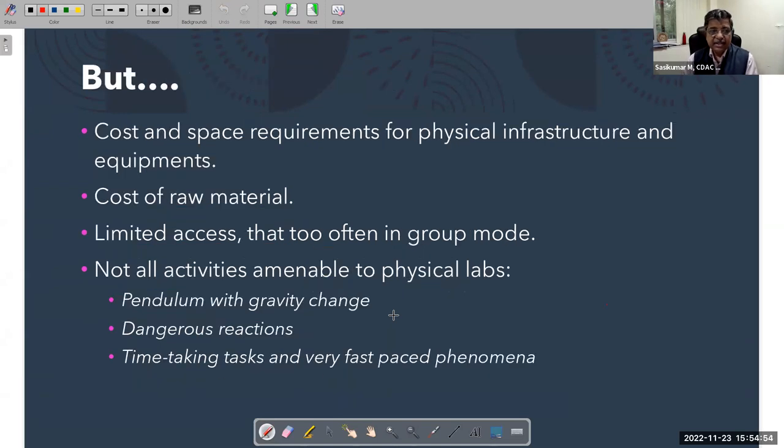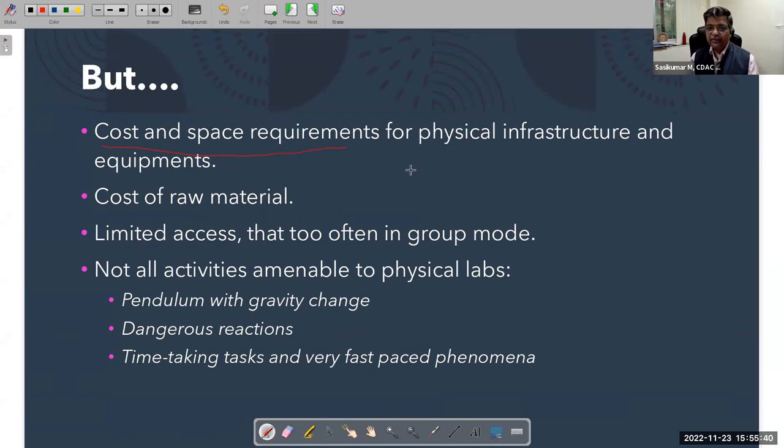But what happens in practice is that having a physical lab, imagine a chemistry lab with so much storage of different acids, chemicals, beakers, pipettes, burettes, and all that, or a physics lab with various equipment, springs and measuring devices, voltmeter, ammeter, all of these require a fair amount of cost, that's physical money investment, and also space, because storing all these things and making them available for students, even at a group level or at an individual level, are significant requirements for physical infrastructure and equipment. And this is something that sometimes is a challenge for many schools to afford in a liberal way.